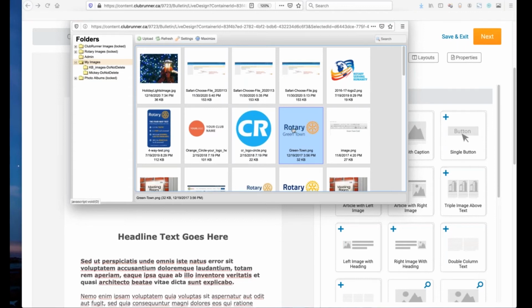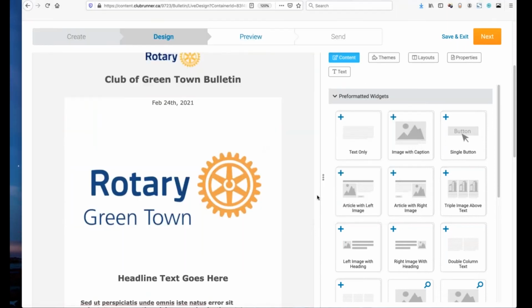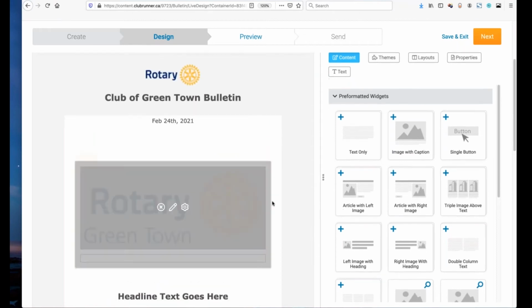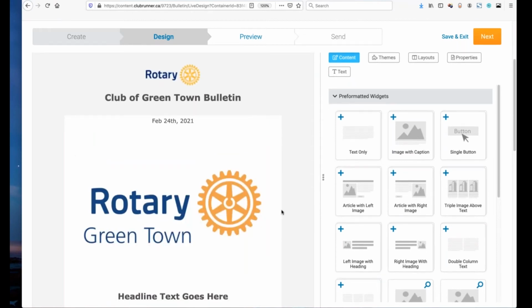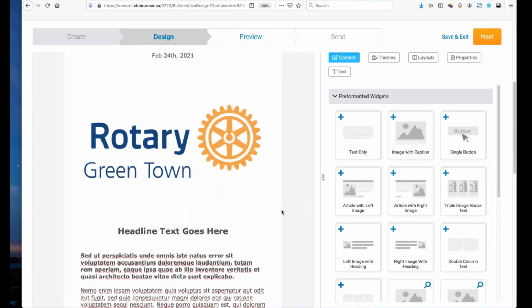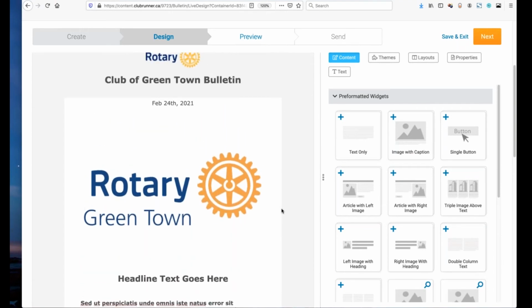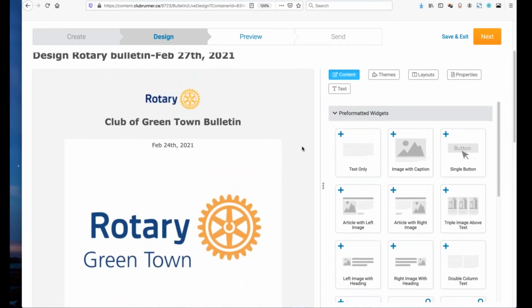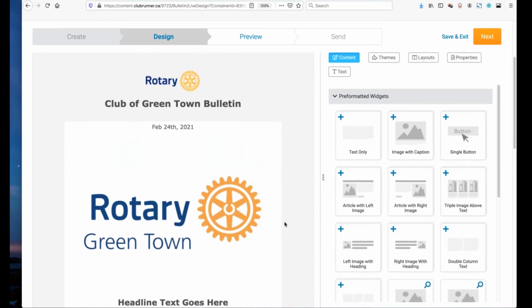Like I said, this is an illustrative bulletin. It's not going to be super fancy, but it is going to get the job done in terms of allowing you to do certain things. Okay, so now this is starting to take shape. I actually don't mind how the top portion of the bulletin looks. You may not like it at all, but remember, it's your bulletin for your club or district. You can design it any way you want. So I'm going to scroll down, and now let's move on to the text.